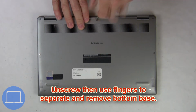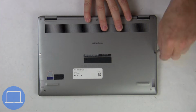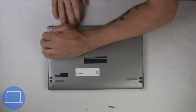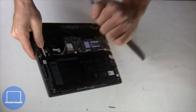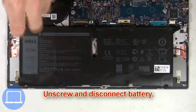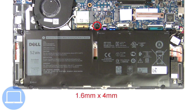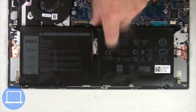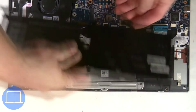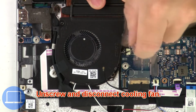Unscrew and remove bottom base. Now unscrew and disconnect battery. Next, unscrew and disconnect cooling fan.